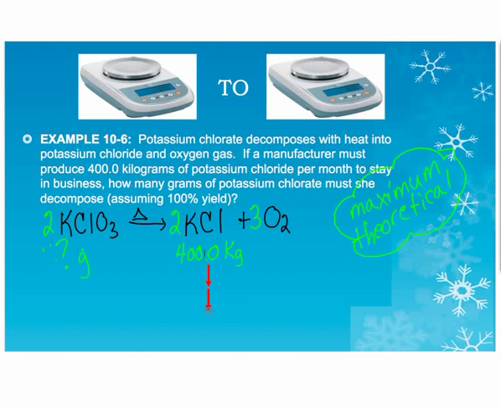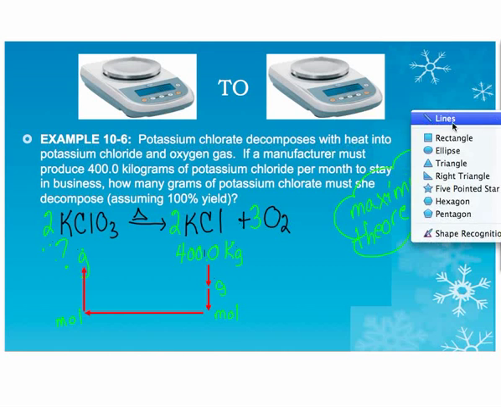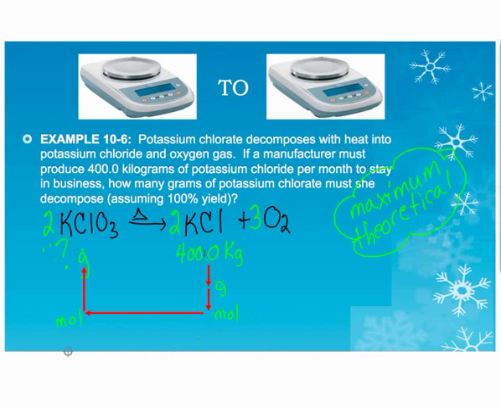So the first step is to get to moles. Well, that's actually a little bit of a two-stepper here, because we first have to get to grams and then to moles. And then I can go moles to moles, and I'll label those clearly in a second, and then I can go moles to mass using molar mass. So we're going to go to kilograms, then to moles, then from moles to moles, and then from moles back up to grams. Laying out your map will give you direction. You really, really, really must do that. Don't take shortcuts. If you take shortcuts, you're bound to get lost.